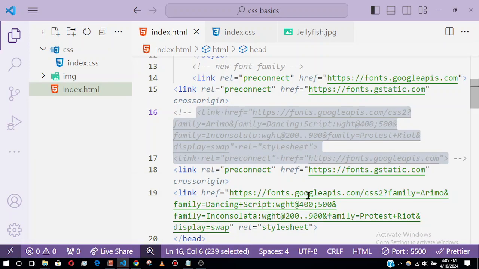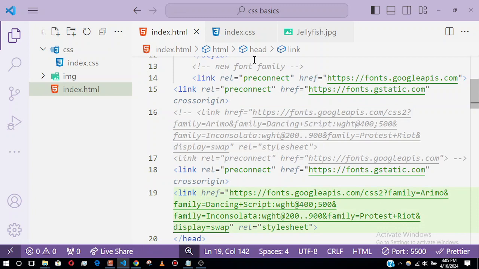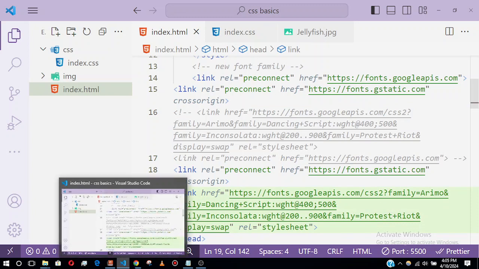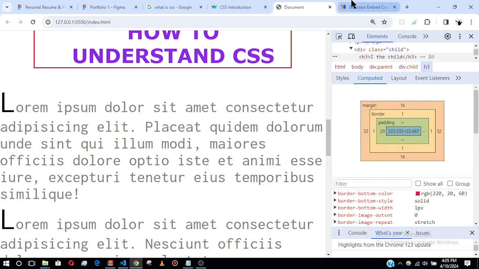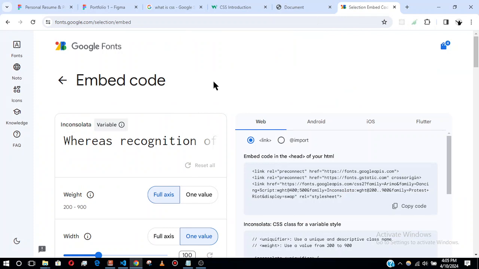The next, I'll just copy the name of this one. I think it's Protest. What is the name? Let's do that.